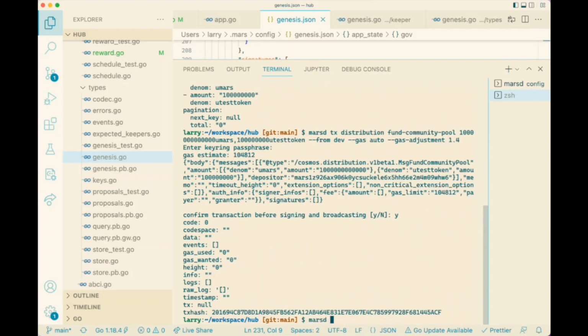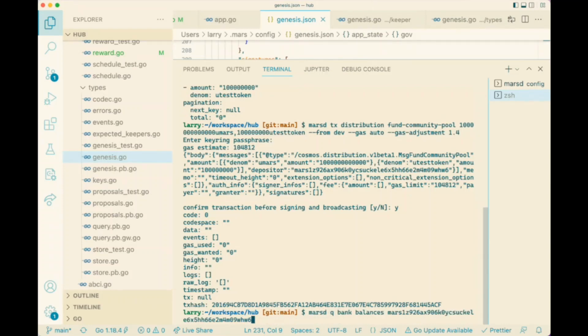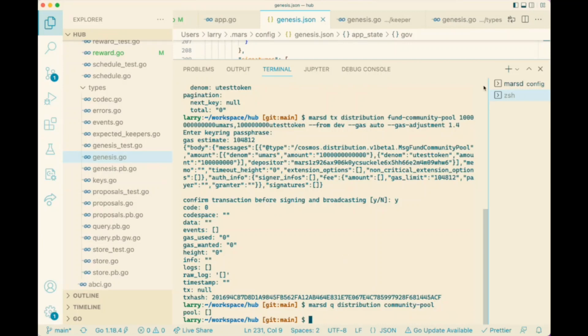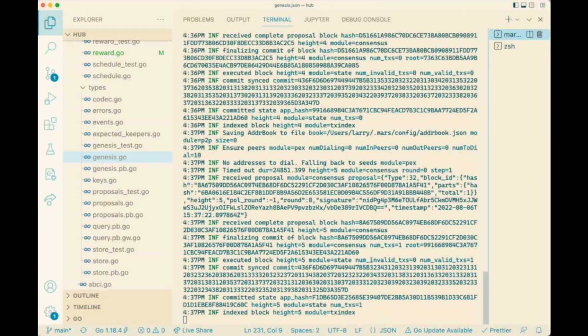Now we create the governance proposal. Well, actually, let me, it probably hasn't received yet, right? So remember, our block time is 30 seconds. So it's gonna take a bit of time. Actually, let me configure this.